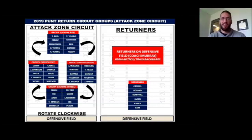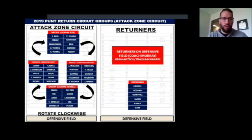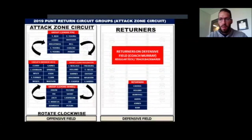So as you can see, guys, when I have it on paper here and I show the team, I'm going to show the circuit groups. We have 4 groups going, and we have 4 coaches teaching this. I'm doing one, and we have 3 assistant coaches teaching the others, with the returners on the other field. It's posted on the phones so they know what group they're going to be in, and it's going to be repetitive from that point on. Okay?